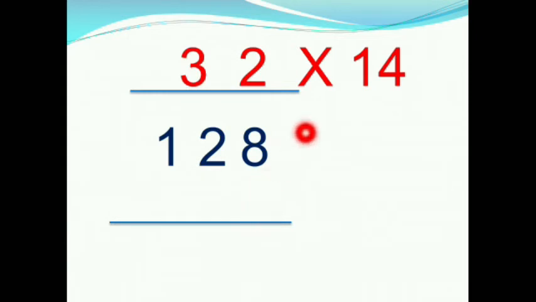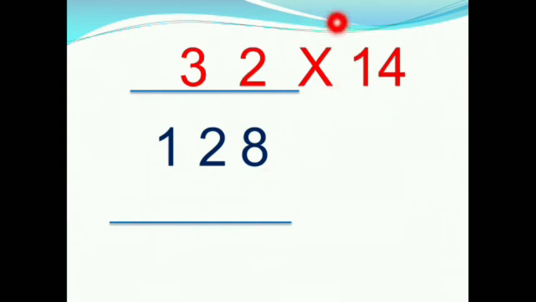Multiply 32 into 14. Here, the multiplier is a double digit number. So, we should multiply the unit digit, that is 4. First, we should multiply 4 and 2. 4 twos are 8. Next, we should multiply 4 and 3. 4 threes are how much? Yes, 4 threes are 12. Next, we should multiply the tens digit, that is 1. Here we have a 2 digit number, so we will leave 1 place.